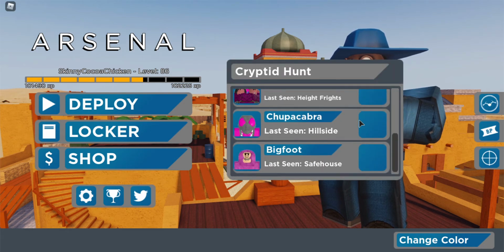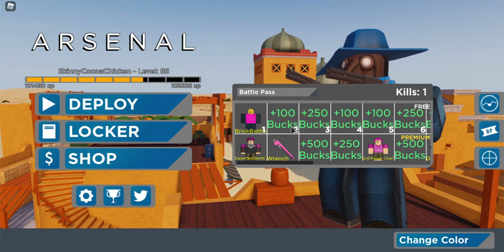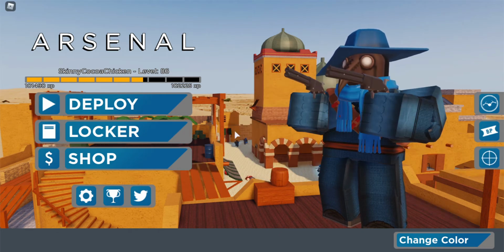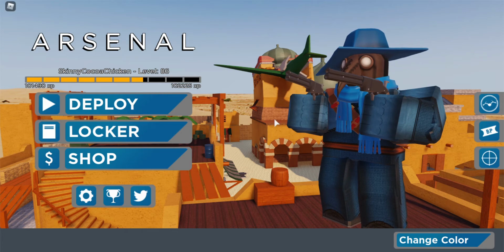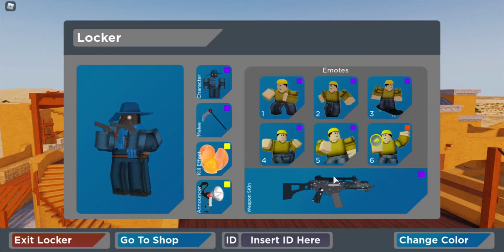It's basically you find these guys in different maps, you can get them. You have a battle pass. Whenever you get kills, you get different skins and stuff like that. Pretty cool. There's contracts, pretty much missions. They redid the entire UI, and they added a new map, which is Township, and they redid Sandstorm. So that's pretty cool.